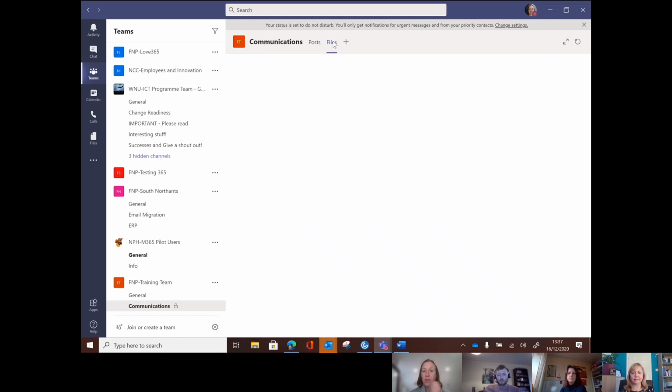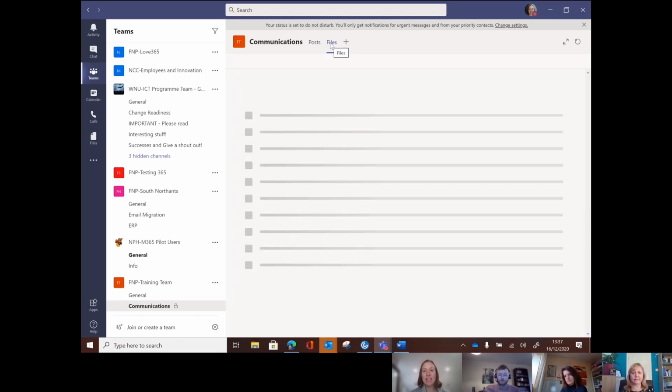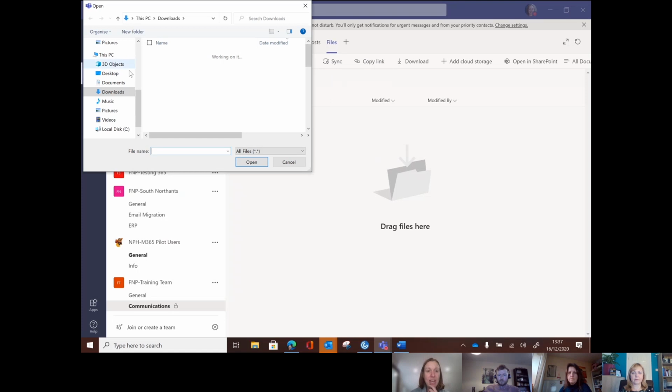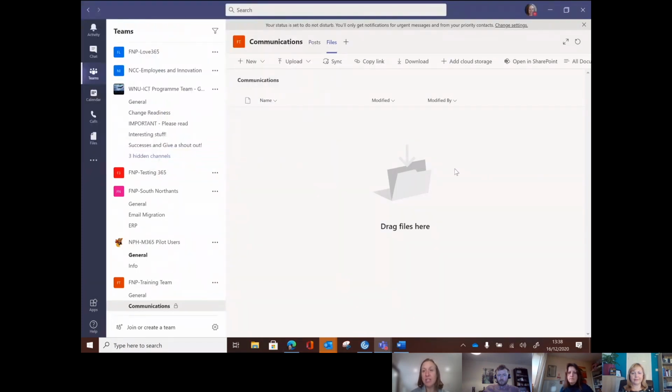But also you can post files. So within this files tab, you can either create new documents, which then you can collaborate on, which Sam will go into later. So if I press on there, press new, you can create a new folder or a Word doc or any of these things. If you've already created something just on your computer and you've got it saved in your downloads or something, you can then pull something in from here and it'll be stored in there.